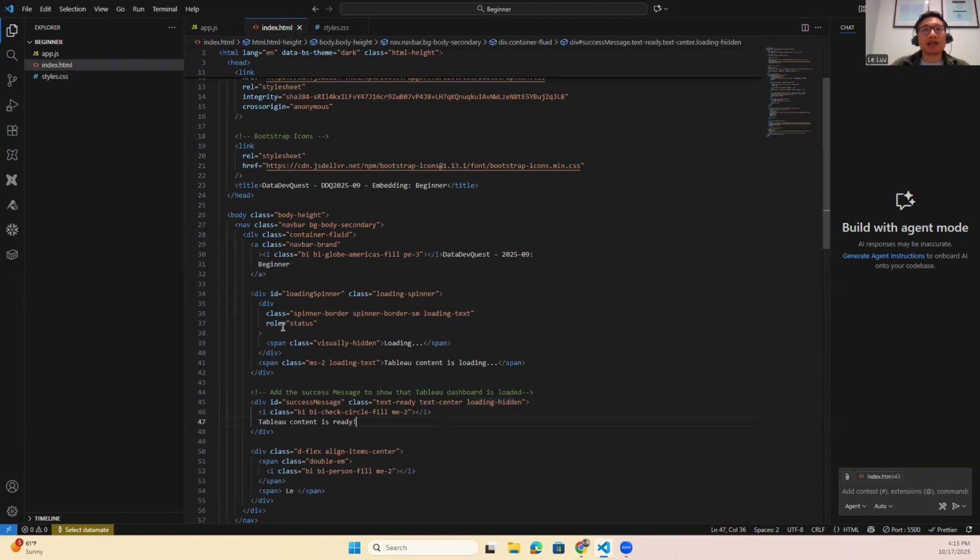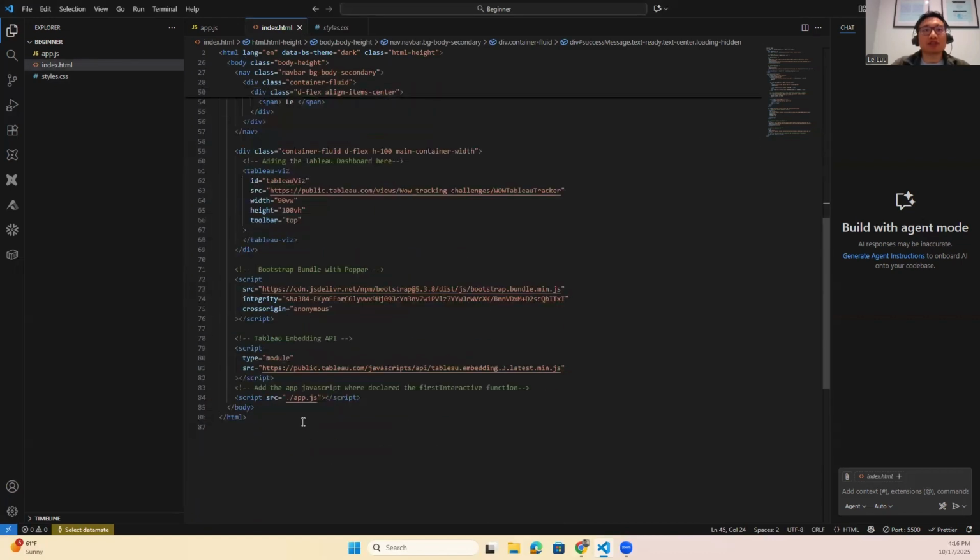In this case, it will load the loading spinner first. As you see, there's no loading hidden in the class here. It's only loading spinner that I add here. So what we would like to do is hide the loading spinner, then remove the loading hidden and show this success message. That's what I do in the app JavaScript that I put in here.